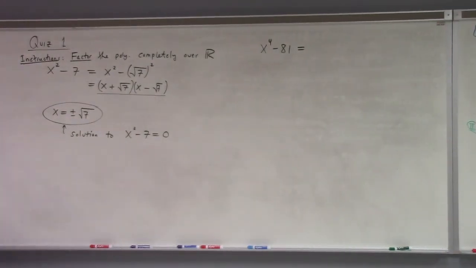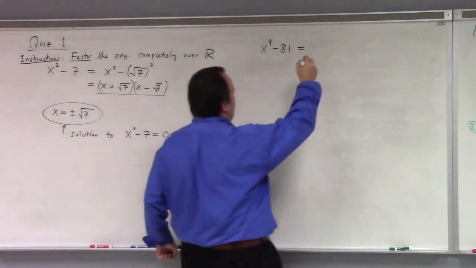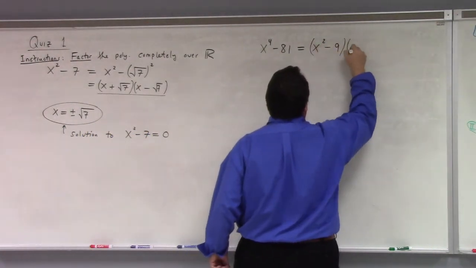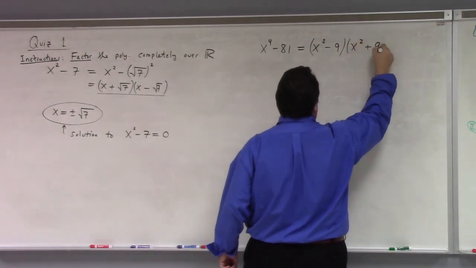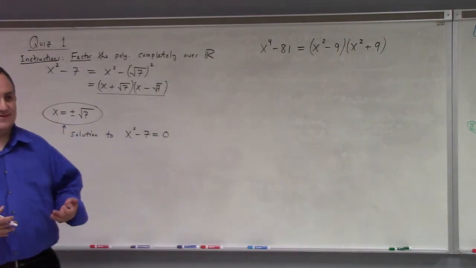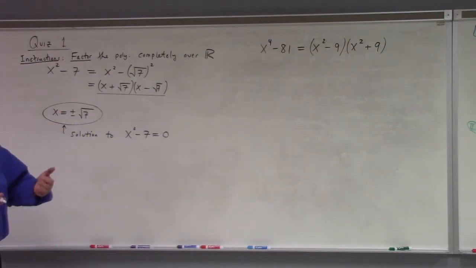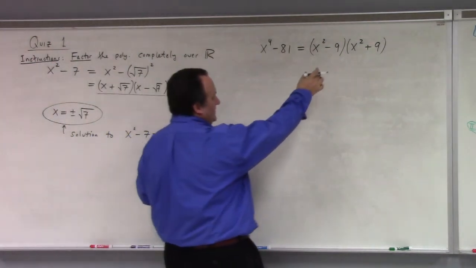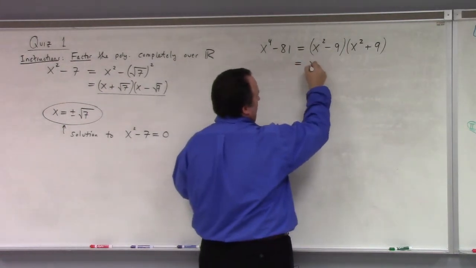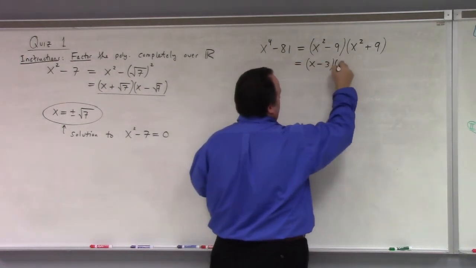So here, a lot of you did this much. So you're like x squared minus 9, x squared plus 9. And I was like, good. This is a good start. Now finish it. See, you're not done, because you can still do more, because this is not prime. That factors into x minus 3 times x plus 3.